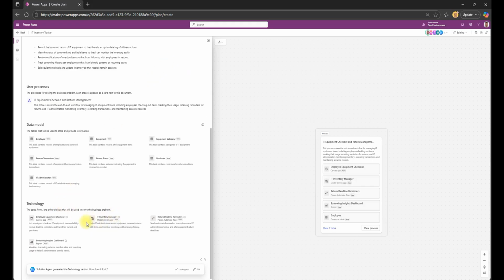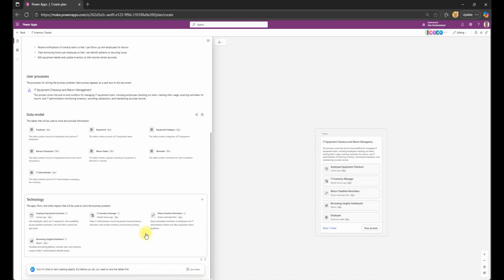And the model-driven app is more for the IT administrators to oversee everything. And then Power Automate is for reminding the employees when an item has been overdue and all that as well. So technology-wise, 10 out of 10. I'm going to say this looks good. So let's see what happens next.